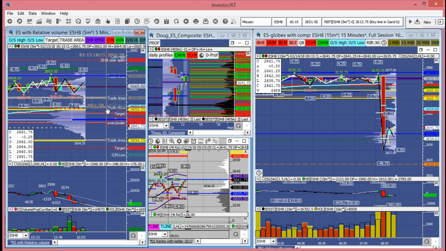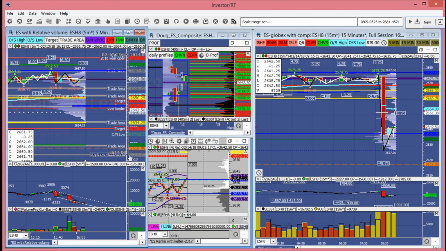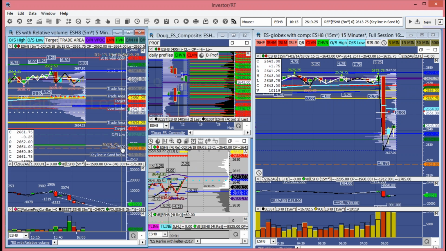Then I'll be looking to see if we get sellers stepping in and rotating us down towards that 34 and 30 and taking out the overnight low and pushing down to close the gap down here. That's going to be my hypo 1, and I would expect some basing to happen here and start working our way up and probably close somewhere in around that 30 to 34 area.